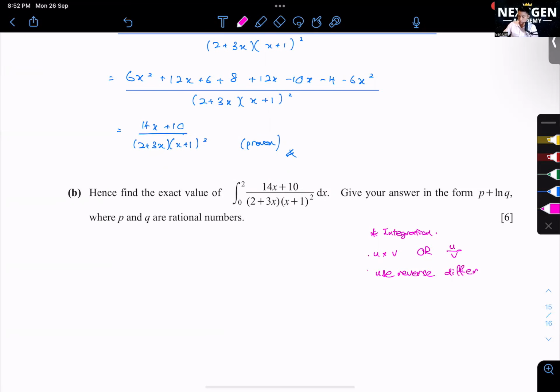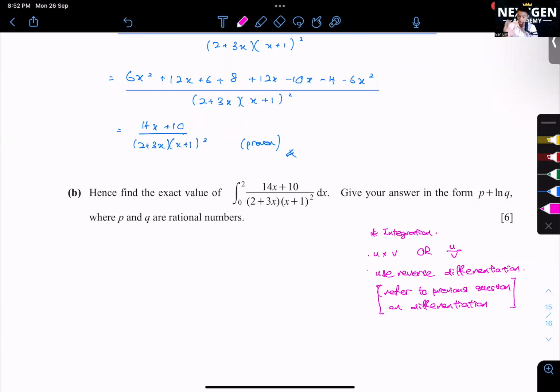Okay, that means you need to look at the question above one. Normally you refer to the previous question on differentiation. Just keep this in mind, because I see some students will go and force it, create your own rules. When you do the integration, then you try to do UV or U over V, trying to reverse the process. No such thing.